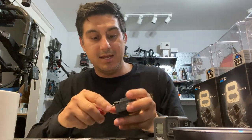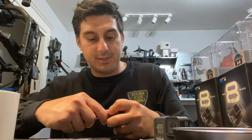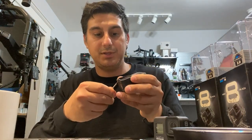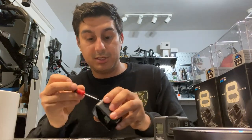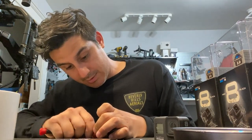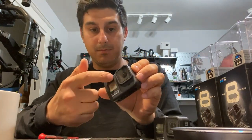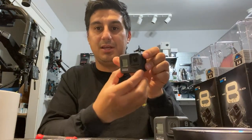Put pressure on the edges and just keep in mind there's always weird electronic stuff everywhere that you don't want to accidentally clip, like ribbons and cables, but this side over here is pretty safe. It pops off actually pretty easy. Once you get it to about there, I guess a good strategy is just to stick this in and give it a little wiggle all the way down. And once you've pried off that part, look, see how that comes out? I don't know if you can see, I have it lifted there, there, there. Once you've popped that part off, that's as much as you're going to get off without using a heat gun, in my experience.